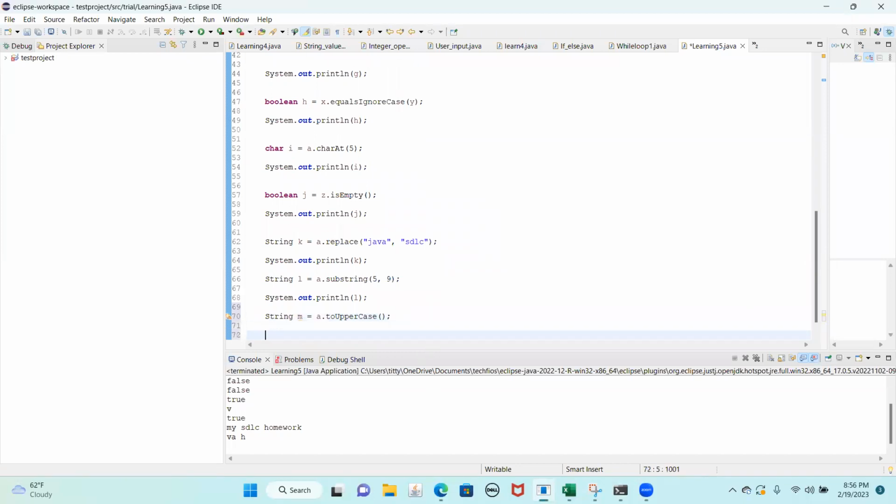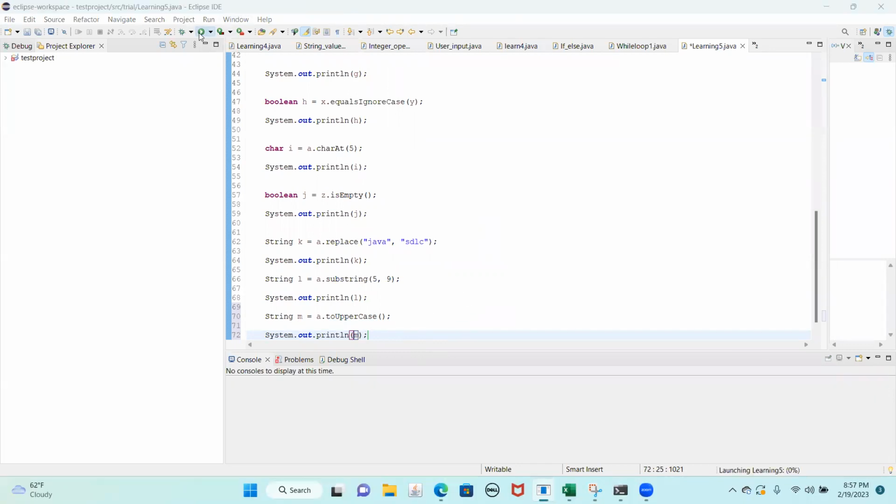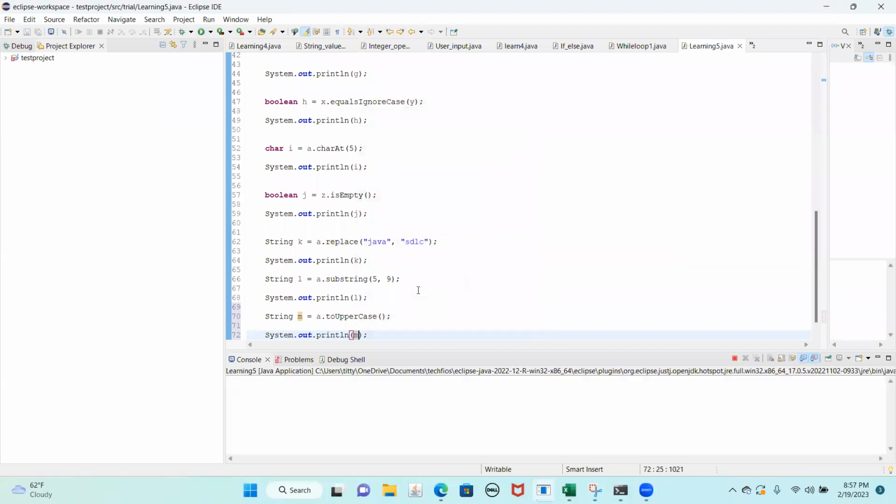And if I go print M, I'm expecting the first string to be all capital. So let me do that. Okay, so my Java homework is full capital.